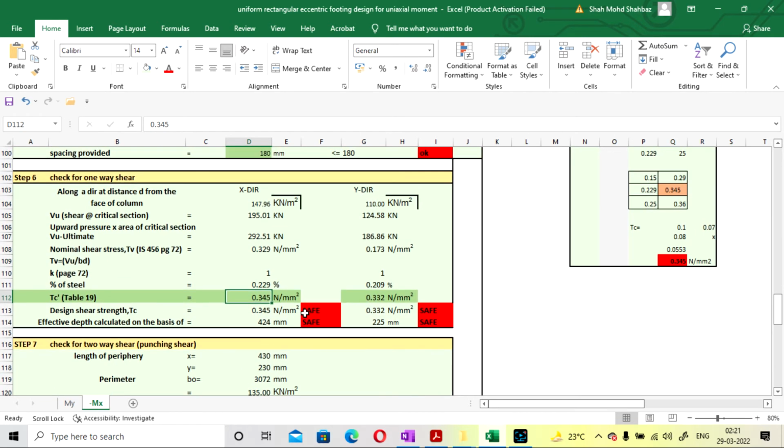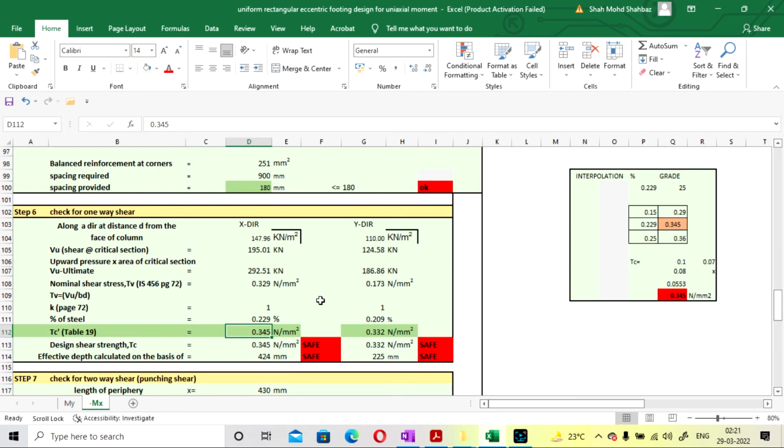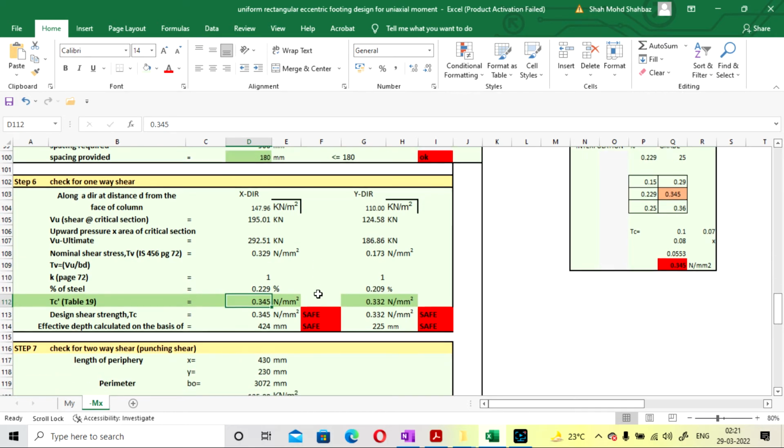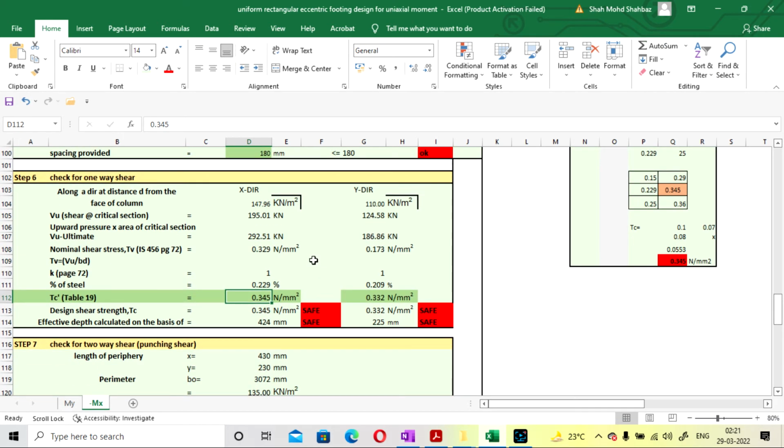Okay, now it is showing you safe here, that will be safe. That's why I'm not providing less steel, because we have already checked for that. If you provide a lesser number of steel bars, this will be decreased and the nominal shear value will be more, that will not be safe. Here it will show you not safe, that will not be correct.